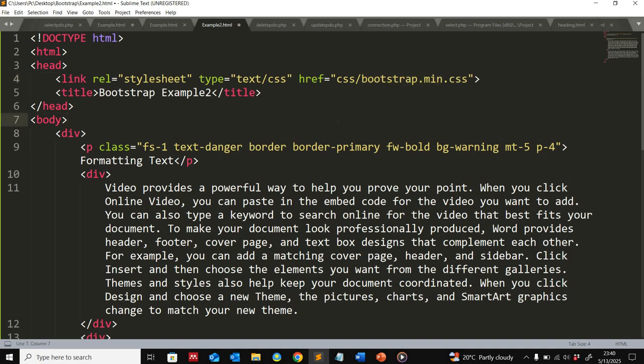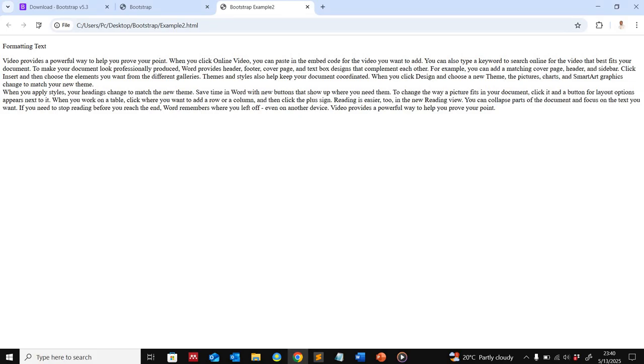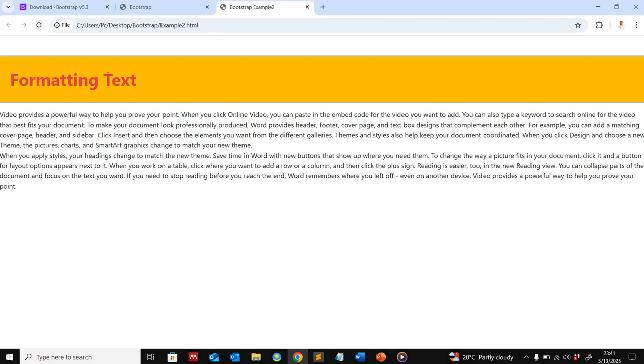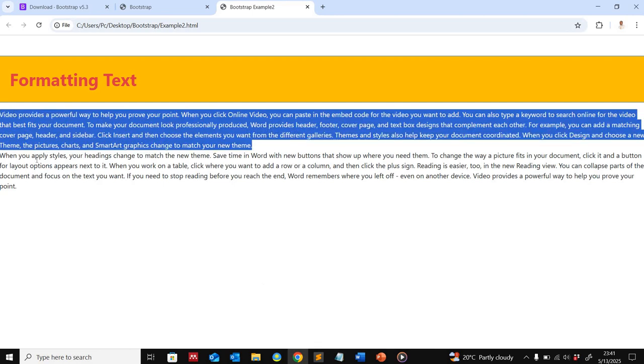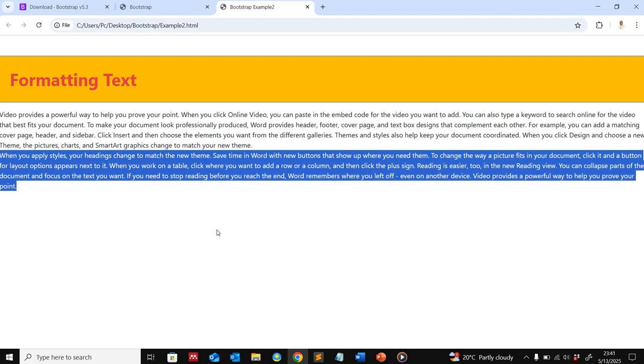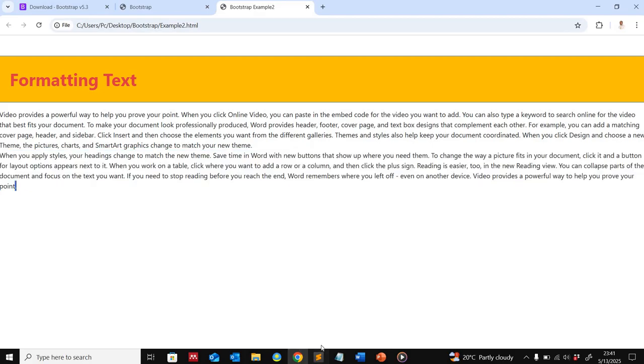Then we go back to our page and we refresh. As we refresh, our title is formatted accordingly. So let's now format this text in two paragraphs. Paragraph 1, then paragraph 2. How do we do it?